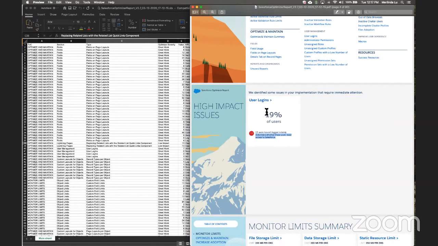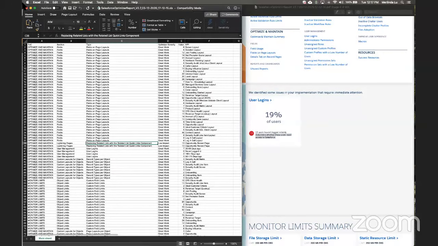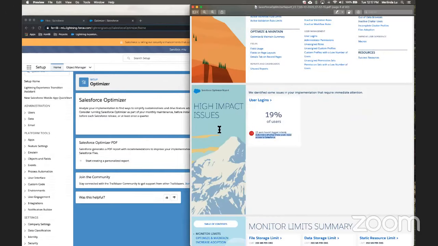Once you click into it, it's going to show you which users are not logging in and how long they haven't logged in for. And then you go in and check. And then you fix that by deactivating their Salesforce user if they no longer need it. So that is the Excel.